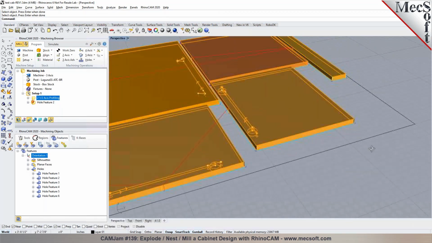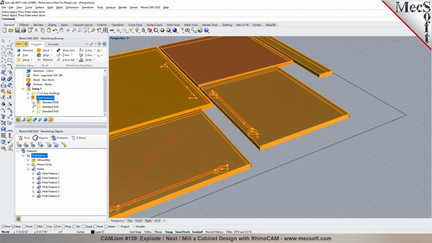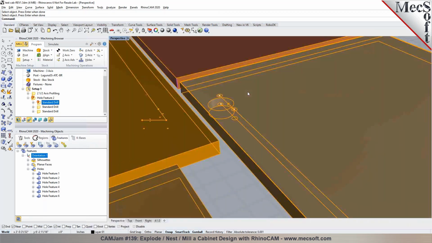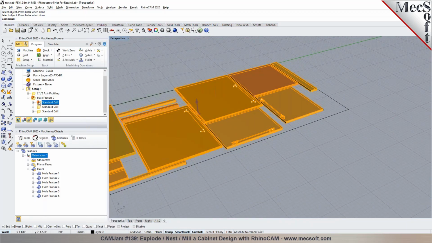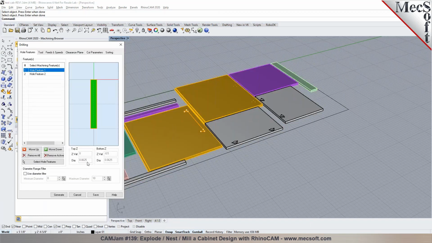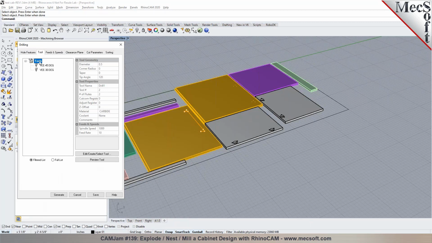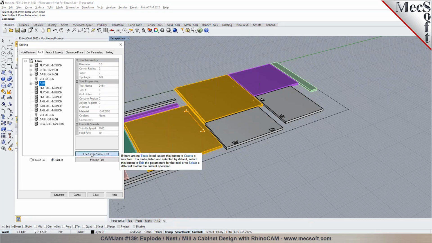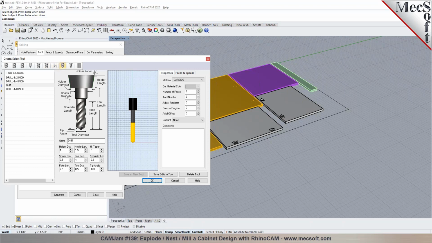Okay? And then for the holes, it has a hole feature operation in here. It's doing a drilling operation for these holes. And you can basically select, based on the feature, these are 1/16 of an inch. So if you don't have a tool that's 1/16 of an inch, you can create a new tool, a drill bit, a 1/16 of an inch, and I can say drill 1/16.